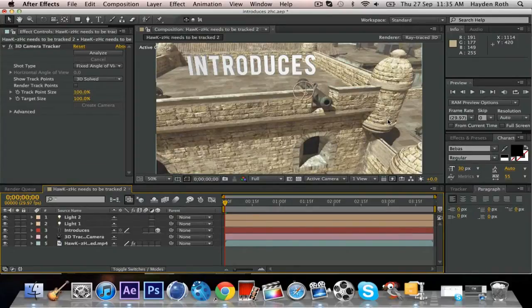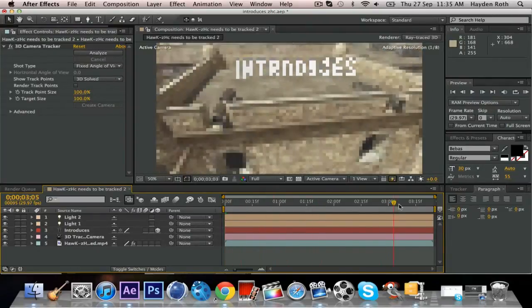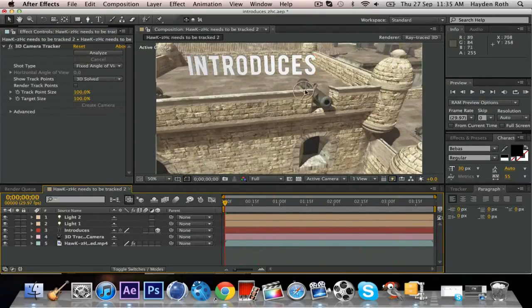Now, guys, you're here with Crick, and today I'm going to be showing you how to make your motion tracking look a little nicer in Adobe After Effects CS6. We're going to be adding shadows to your motion tracks. As you can see, I already have mine tracked, with the text set up the way I like it, looking nice.